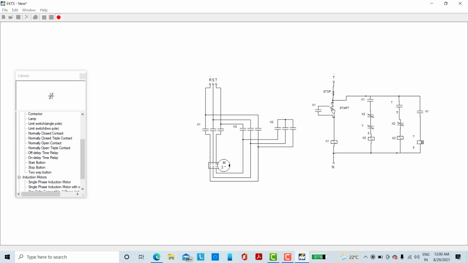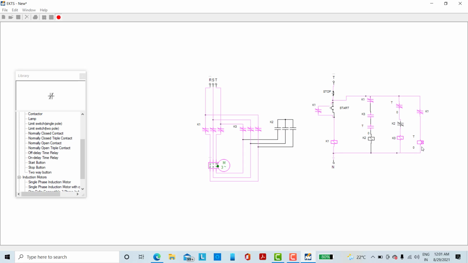I'll press the start button and timer should be on and this contactor should be on. So this will start running as a star connected motor. So let's see, it is working. This is on, timer is also on. As soon as the timer goes zero, this NO contact becomes NC and makes the delta contactor active. And this NC contact becomes NO and it will stop the star contactor. So it will run as a delta connection.